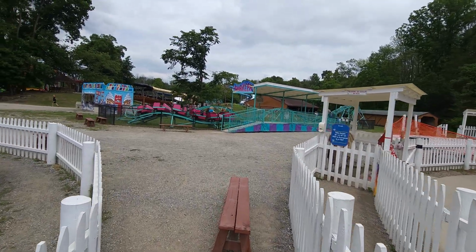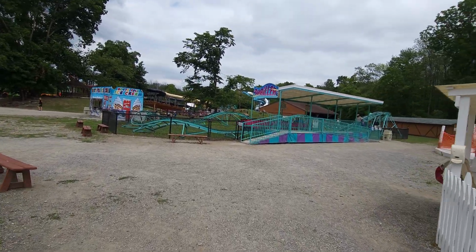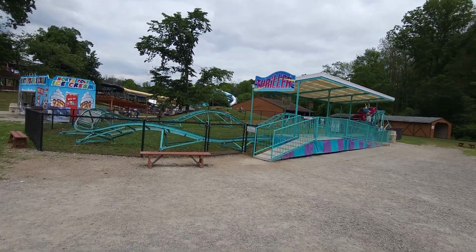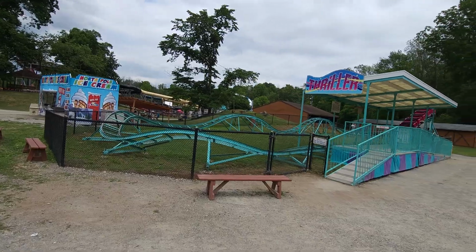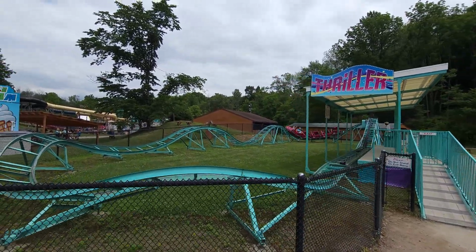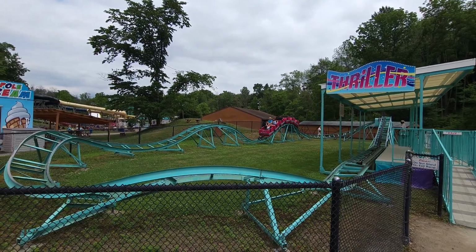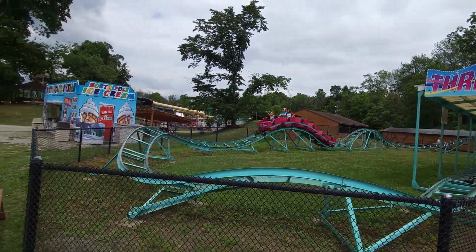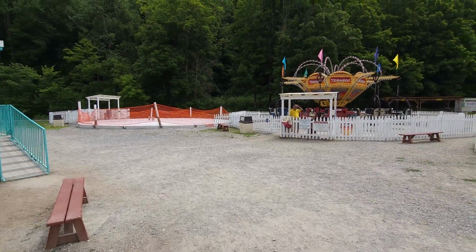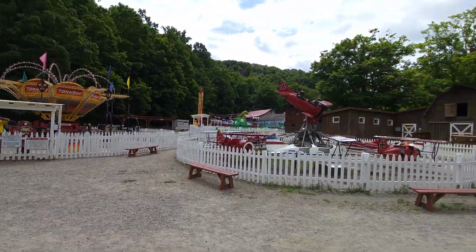And then right in front of us is Thriller, which is the other coaster they have here. And this is a nice little family one. I got the credit earlier. It is a fun little ride. A little janky like a lot of these are. There you go. Let's give you a view of this section here. This seems to be the main ride area.